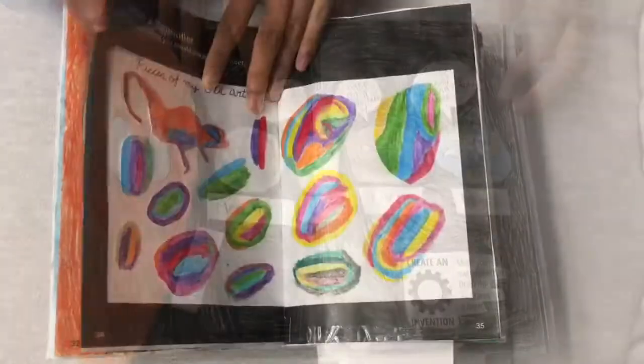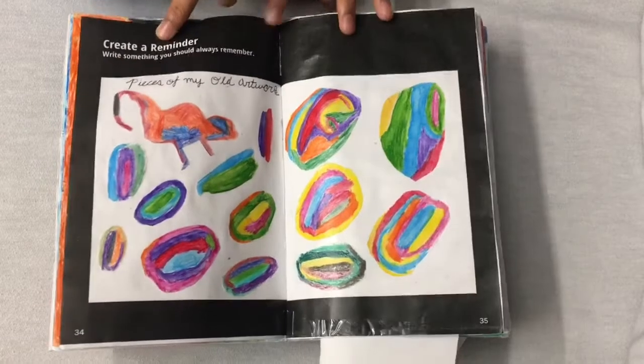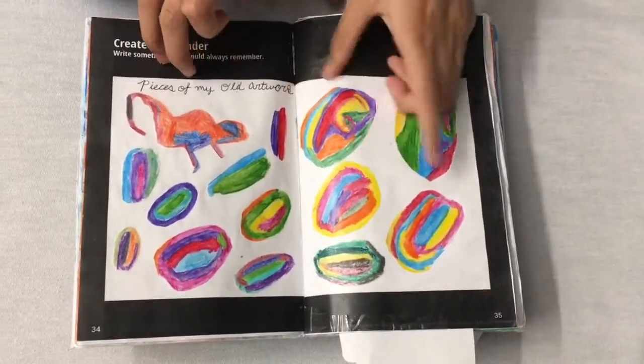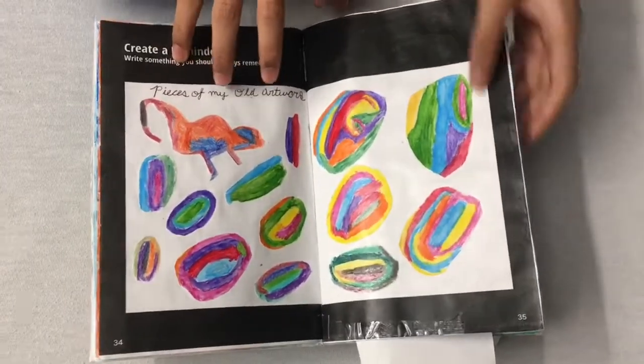So, create a reminder. These are pieces of my old artwork, and I put them here so that I can remember.